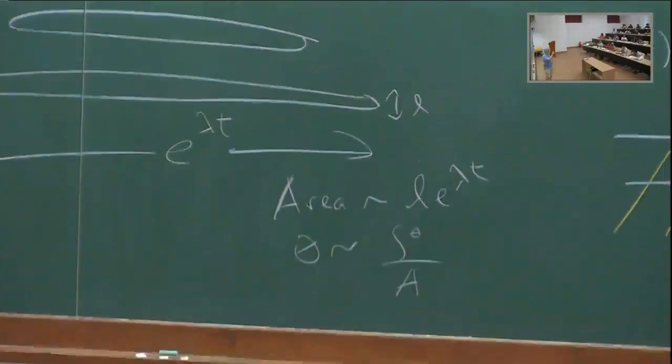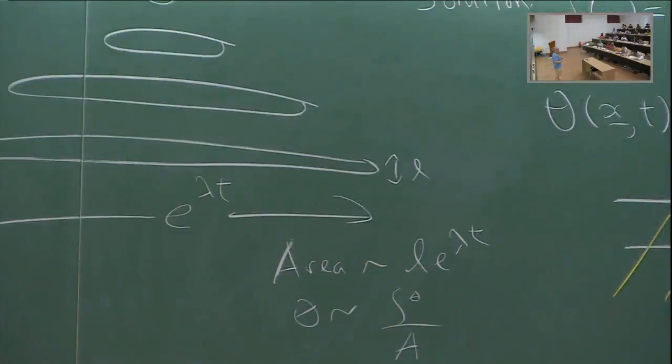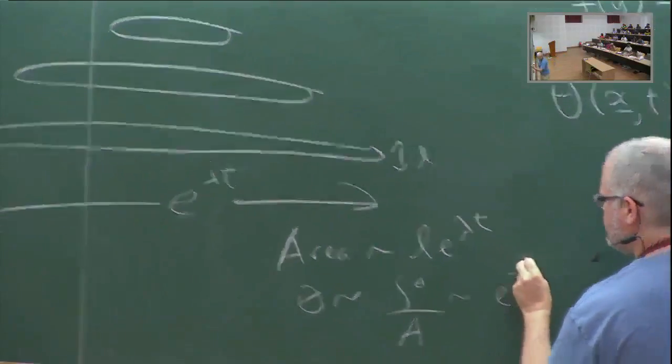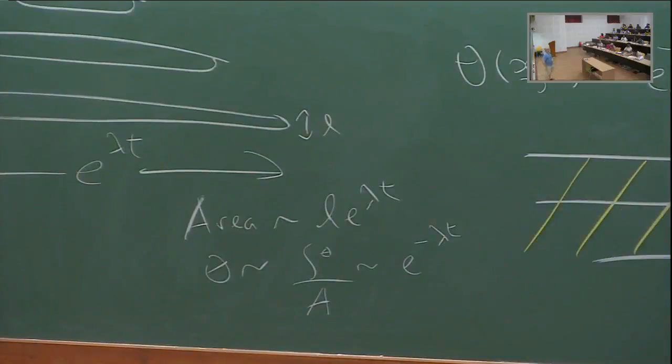If I try to evaluate, again, this is a very crude calculation, but assuming all things being equal, you could measure the concentration at a point by saying there's some total amount of theta there, and it has a certain area. So on average, at a given point I expect to find some value of the concentration, but this is a constant divided by A, so this goes as e to the minus lambda t. In other words, the concentration at a point should decrease roughly as e to the minus lambda t, which is exactly what we find from the exact solution of the problem.